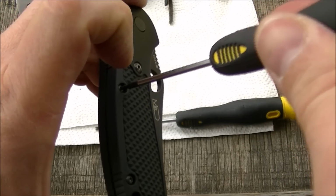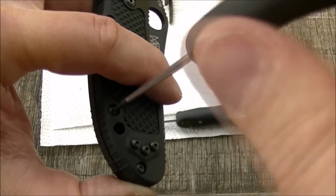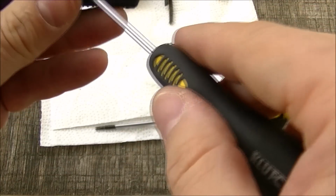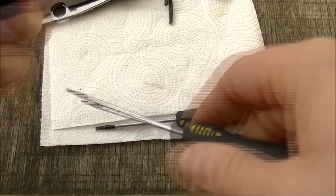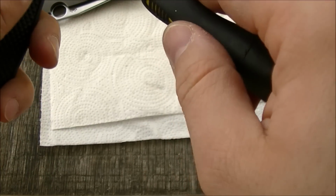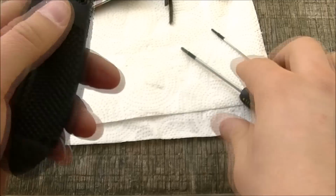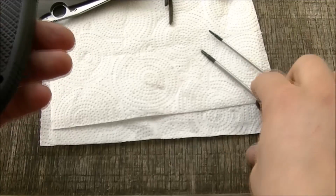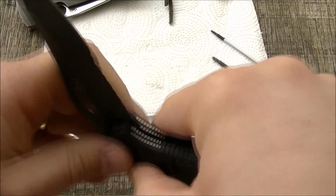Now a little bit more than snug right here because we actually got to lock it down. I'm going to do this too just to get a little bit more pressure on there. We're not totally tight yet, but we are pretty snug. I'm going to snug these guys up, and then I'm going to snug the pivot and see where we're at with our centering. And if all else fails, we will banana this handle just a slight little bit. Make sure that's still tight. Still a little bit tight. Not bad. Could go a little bit tighter.